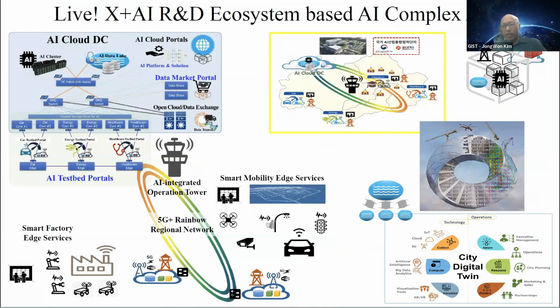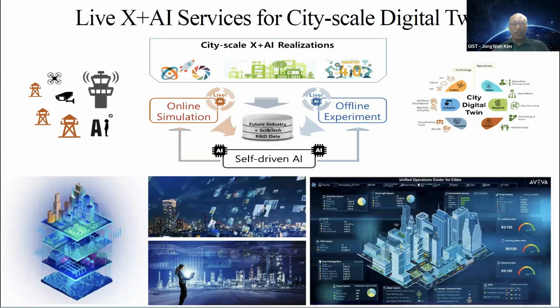You can see on the right-hand side the big O. It's actually from NVIDIA Omniverse, the digital twin incarnation from NVIDIA. It's basically what they are trying to do. So what is the important keyword? Live express AI service realization, which will enable a city-scale digital twin style thing. The online simulation and offline experiment will be coordinated at the same time through AI technology. That seems to be one of the biggest umbrellas you can think of. It can accommodate this digital twin, and it may embrace the concept of a metaverse, and a lot of things can be pulled into this big picture.